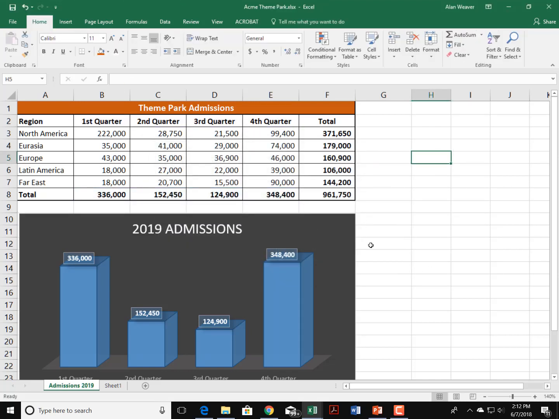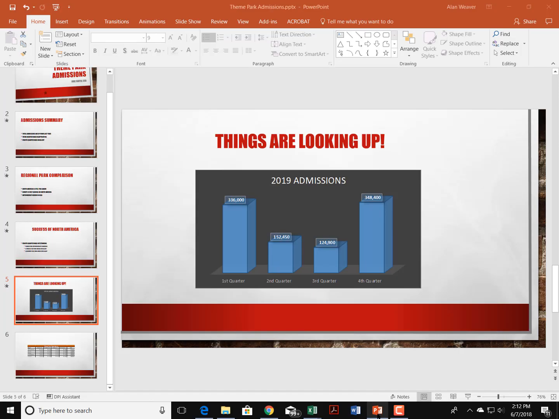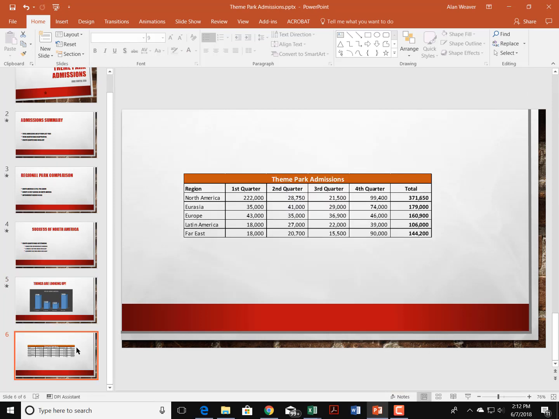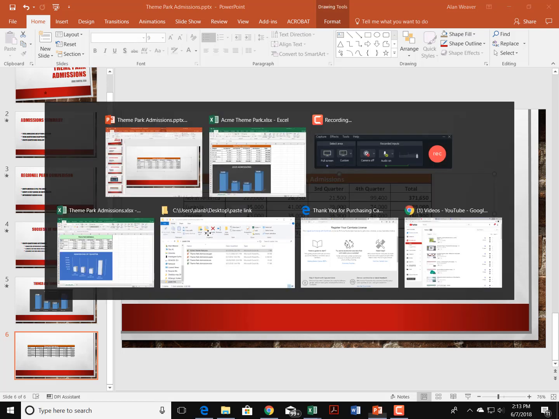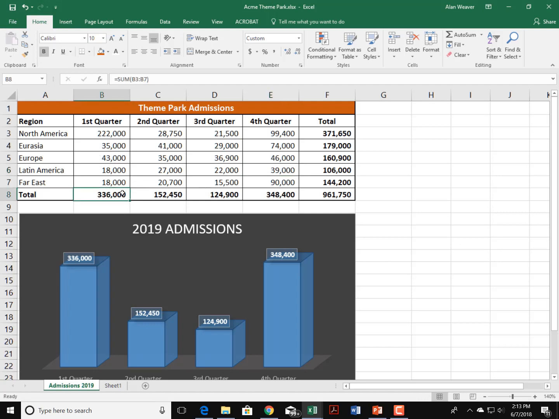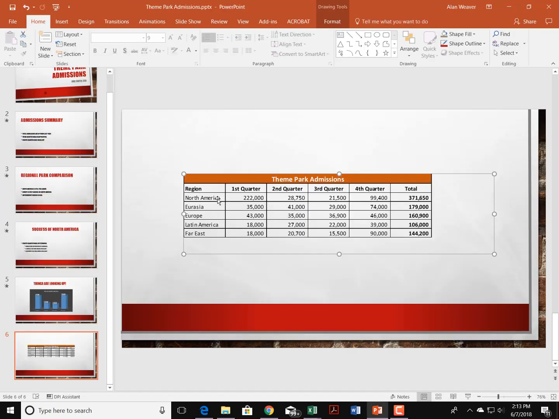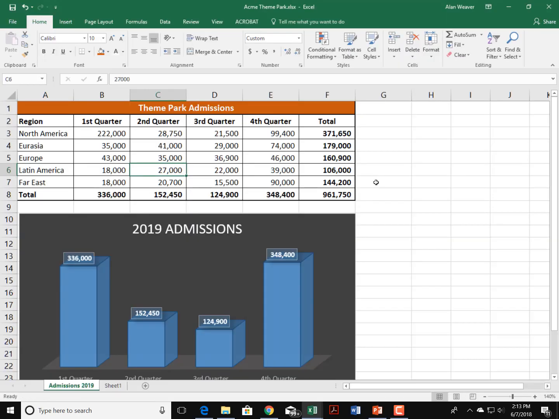But what it is here, if I go back into, again, the PowerPoint, it's not going to show the country here or the regions, but it's showing Eurasia in here. The numbers are being reflected in the totals over here. You can go into a lot of things, but what has happened here? See how it does not include the totals, which is what we had before. That should have been copied in here. And I'm going back into this again.